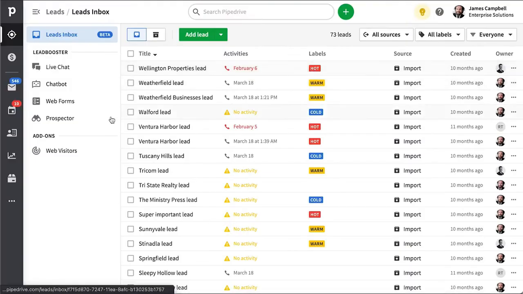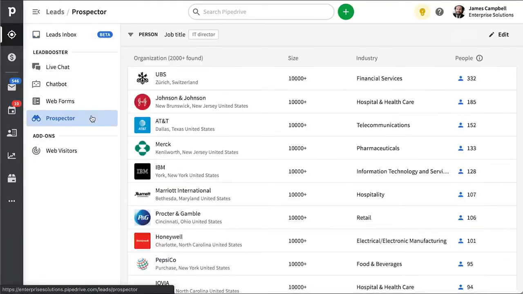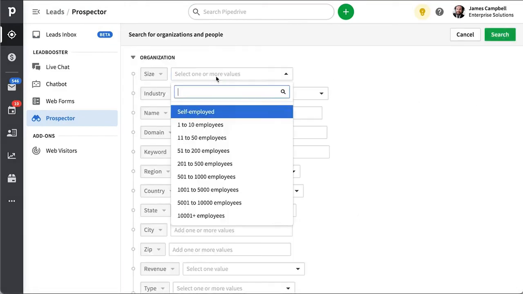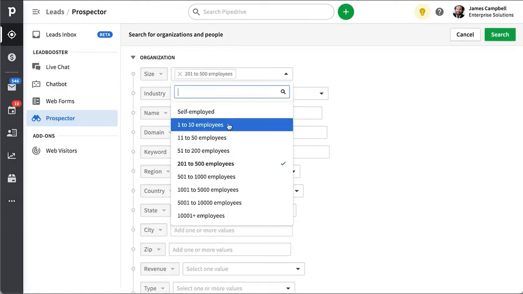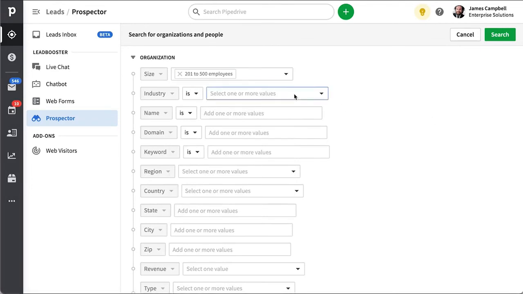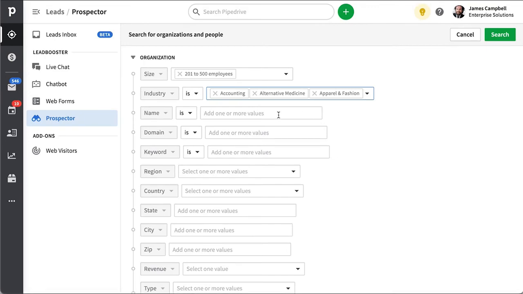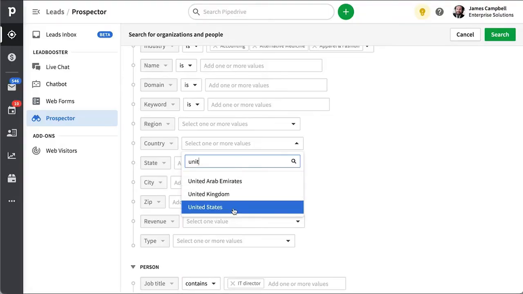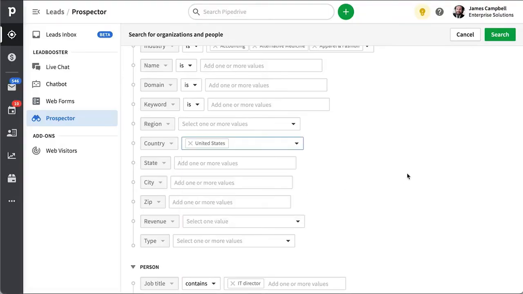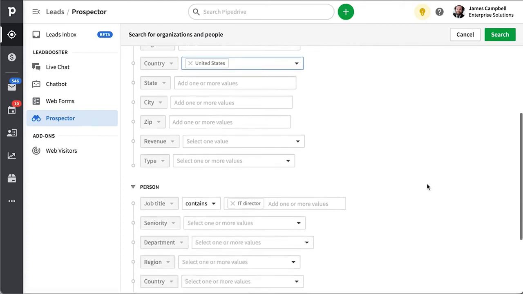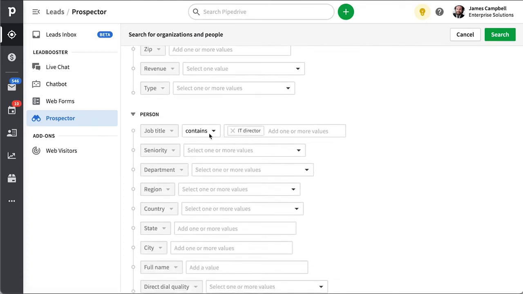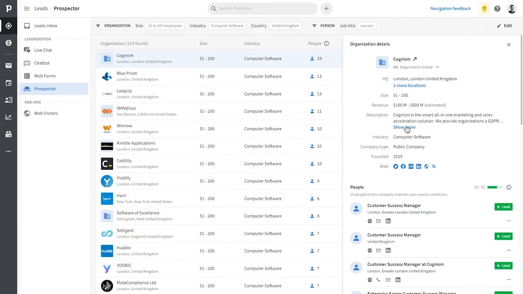Now, last but certainly not least on the list of features for the Lead Booster add-on is the Prospector. With the Prospector, you'll be able to find your next business opportunity out of a global database of over 400 million profiles and 10 million companies. It's simple, efficient, and fully GDPR compliant. Prospector is perfect for those of you that are basically struggling to find high-quality outbound sales leads. What you can do in this section here is build personas of your target customers and then generate contact data from those matching people and companies.